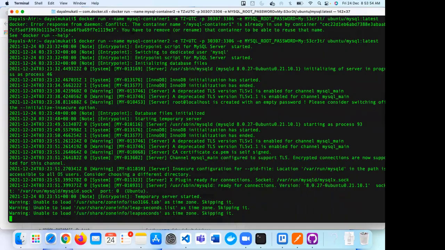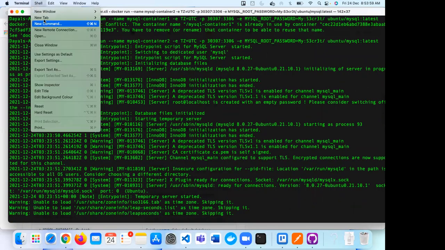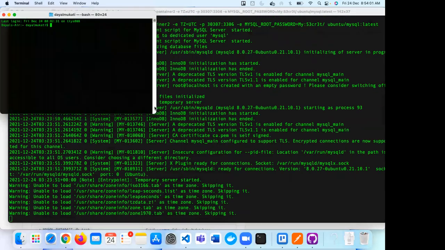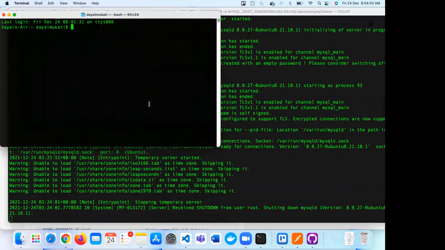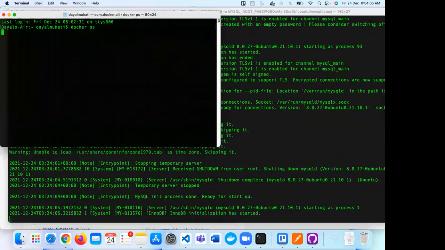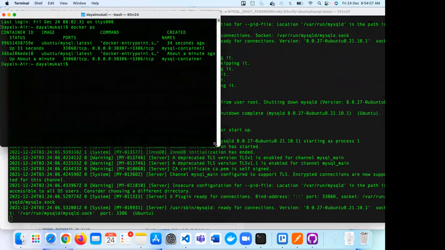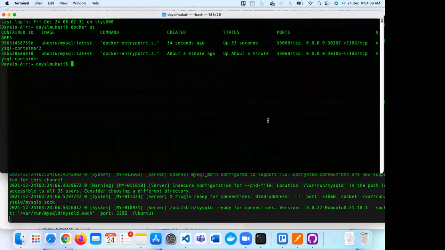Now let's open a new terminal. Run docker ps and check out. Are you able to see any container in your system?